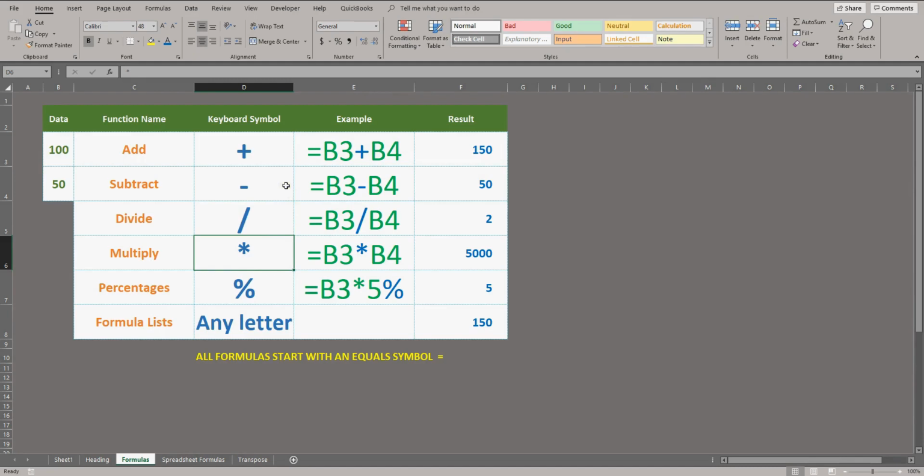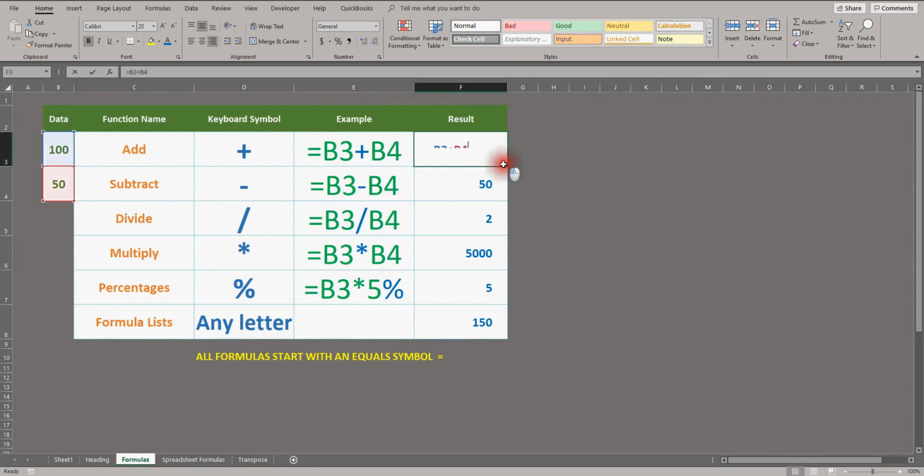In Excel, when you want to add two cells of data together, you'll use the cell references, not the numbers, that you want added together. In this example, I have the number 100 in cell B3. So where column B and row 3 intersect is the cell reference. The example formula shows you how to go 100 plus 50, and over here is the result.